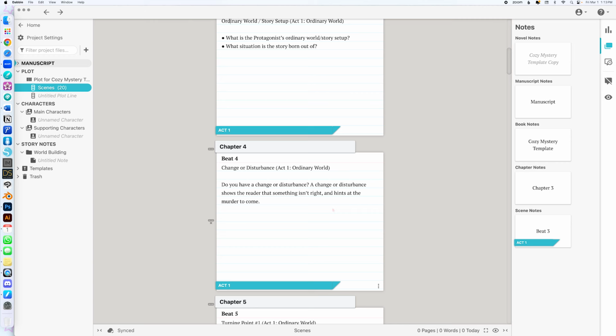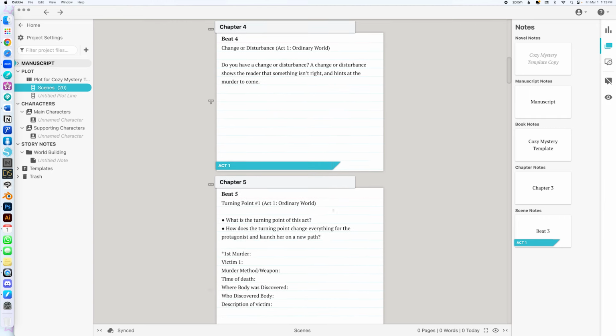Maybe your protagonist overhears something that they shouldn't have. Maybe somebody's acting strange. Maybe there's a new person in town that is acting a little bit shifty, or maybe there's an argument that occurs between a few people. Maybe your protagonist breaks up a fight. Things like that. So these are all things that are going to be hinting towards something that is not quite right in this very cozy setting and this cozy world.